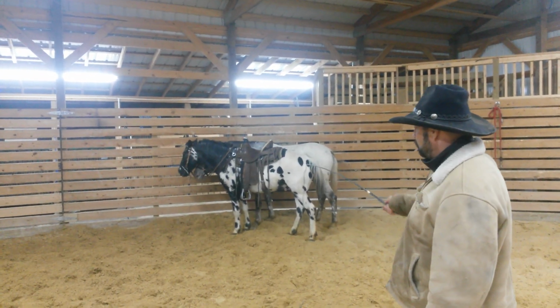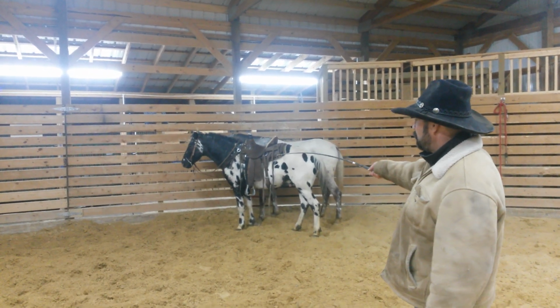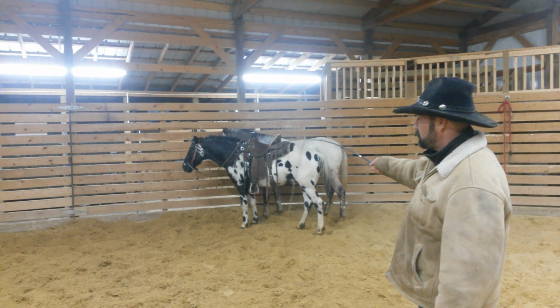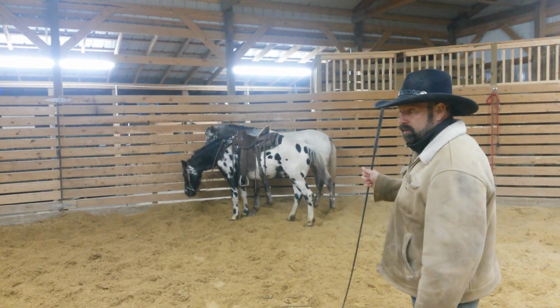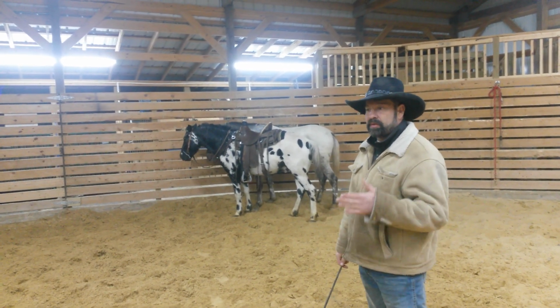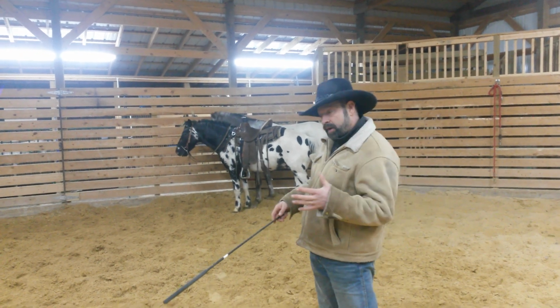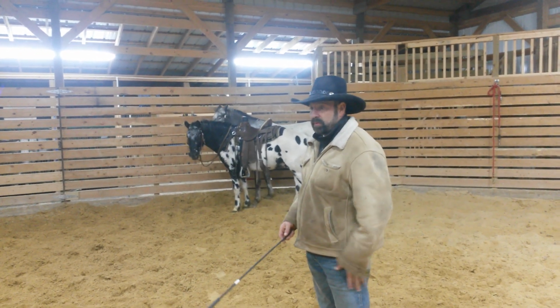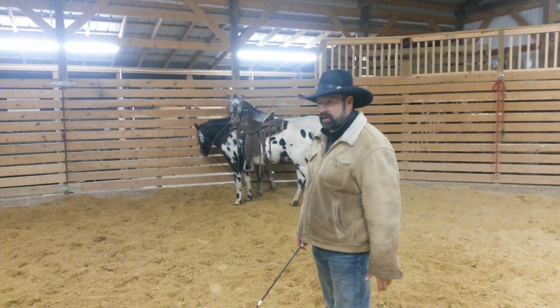Now he's been moved around and pushed around by this horse. And if he wants to stand still and let this horse be here and be non-aggressive, then he can take a break. This is going to totally change his outlook on horses being up beside him, because now the horse beside him is a good thing, and not, I don't want you in my space, you're jacking me, I'm going to whip you. It's, oh, you're here beside me so we can relax and be buddies.